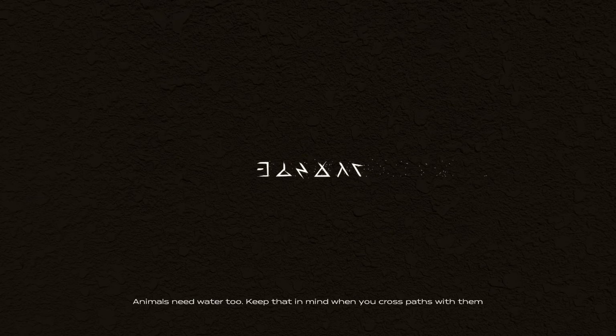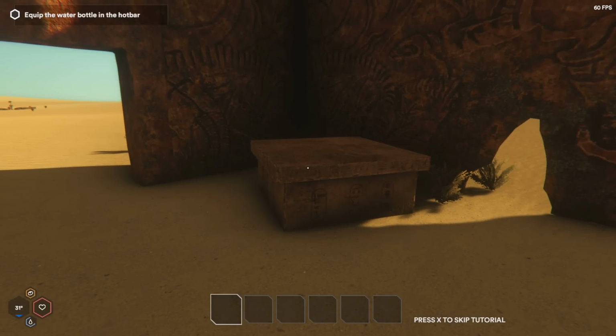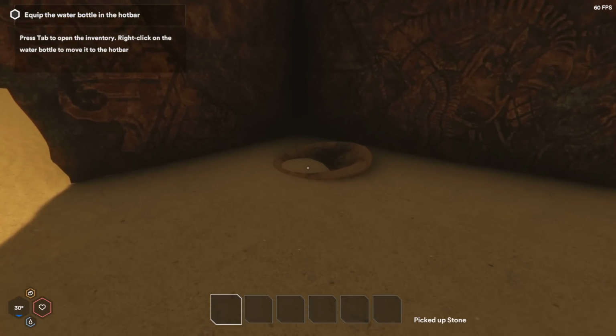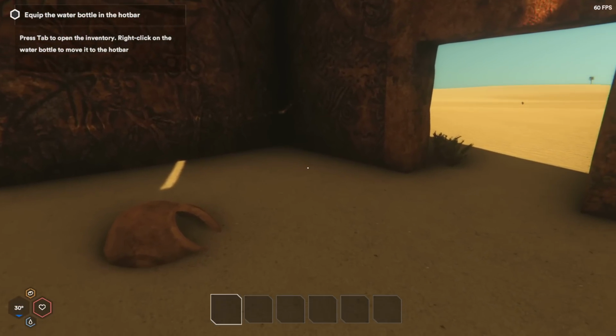Animals need water too. Keep that in mind when you cross paths with them. Oh, I wonder if you can give animals water. Camels. I think we ride a camel. All right. Here we are. Lost in the desert. We were out on a marathon. Storm rolled in, and we basically got screwed.